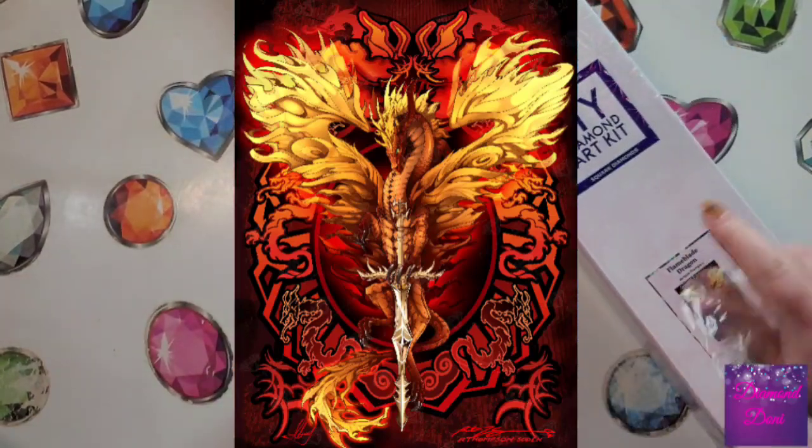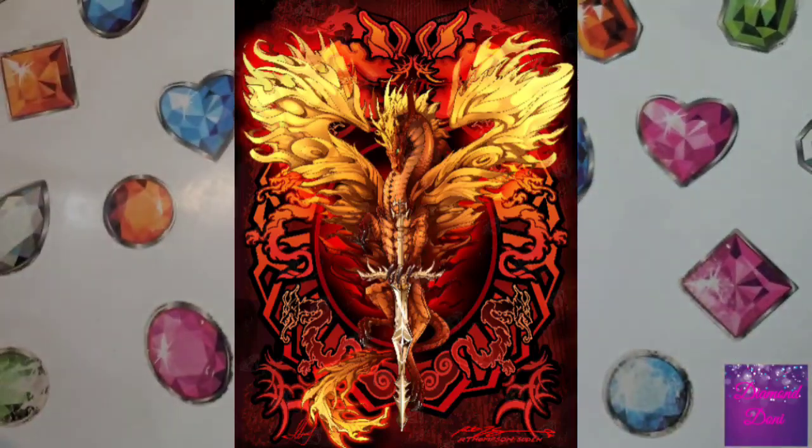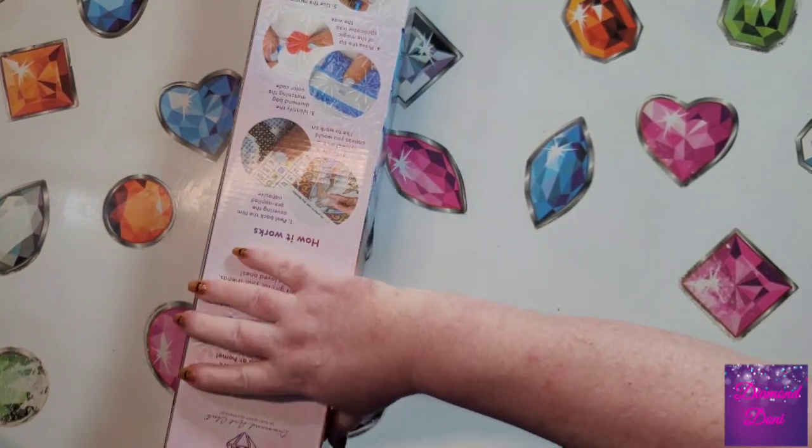All right, we got this. It's not the plastic, it would be easier to see. Yep, that's right, because it's shiny. Let's get this box open.